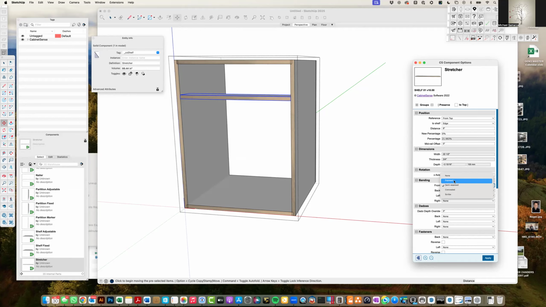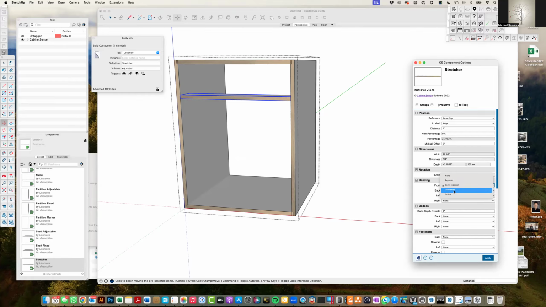For instance, my exposed edge banding could possibly be 1/4 inch real wood, whereas the carcass itself may look like the real wood, but it's actually maybe just 0.5 mil or 1 mil or 2 mil PVC that matches the exterior of my cabinet. Now I have full control. Whereas if I name them the same, I don't have the control.